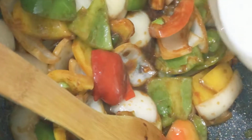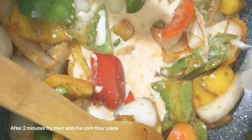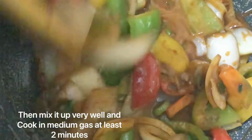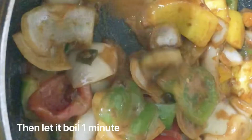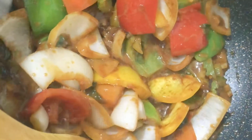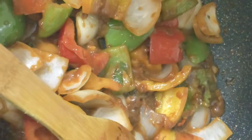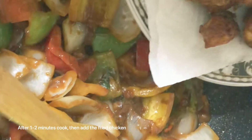Then I'm going to add the corn flour paste. Then stir up. Then cook at least 1 to 2 minutes. Let it boil. So I cooked 1 to 2 minutes already. So then I'm going to add the chicken. Mix it up all together.